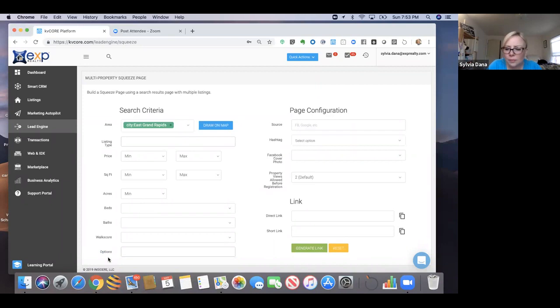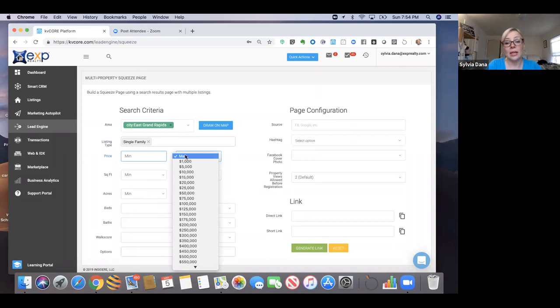And I'm gonna leave that open. So what I'm gonna do is I'm gonna do just all the single family homes, and we'll say under 400,000. I like that.